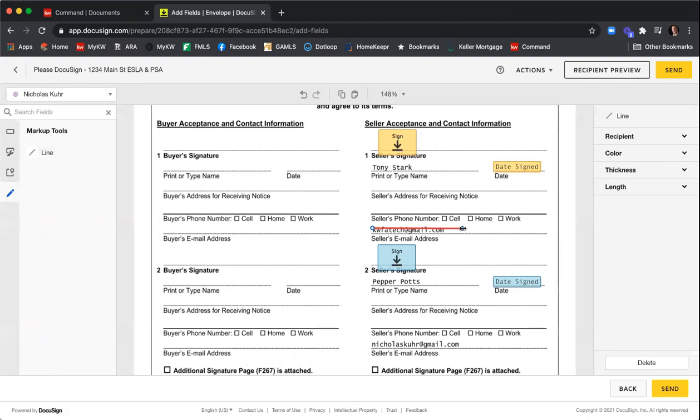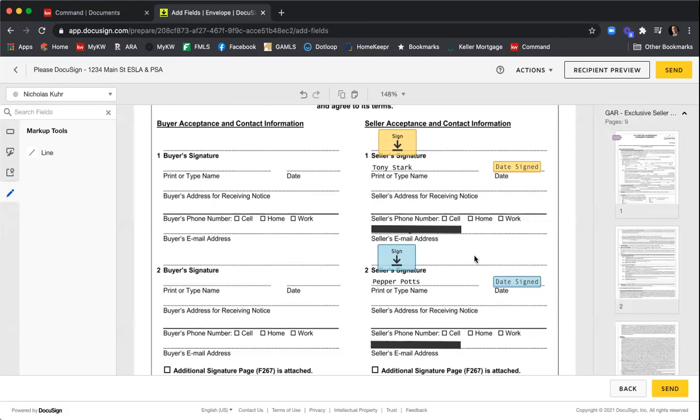It's going to default to red, but you can change the color to black, change the thickness to 10, and then just position that right over the email address. And there you go. Perfect. And then I'm going to right mouse click, copy, paste, and pull that over the other seller's email address. So now our client's information is protected without messing up my ability to email them to sign these documents.